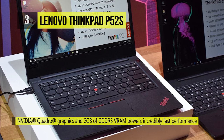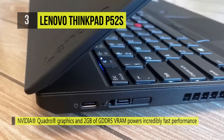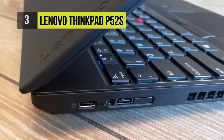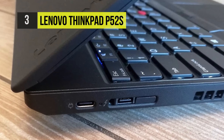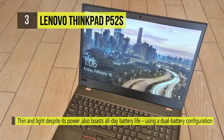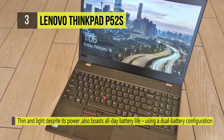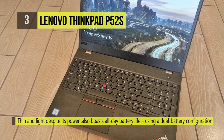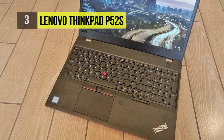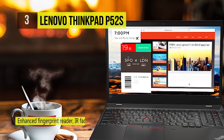It has a dedicated Nvidia Quadro P500 graphics card with 2 gigabytes of GDDR5 RAM. There is a Thunderbolt 3 that supports power delivery and DisplayPort, one 5 GB/s USB 3.1 Gen 1 Type-C port that supports power delivery and DisplayPort, two USB 3.1 Type-A ports, gigabit Ethernet, and 802.11ac dual-band Wi-Fi.